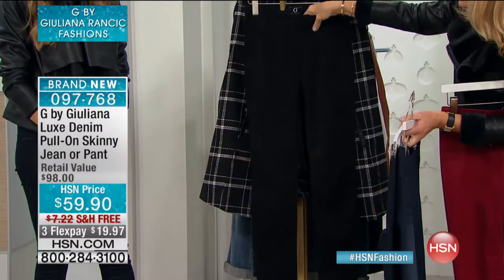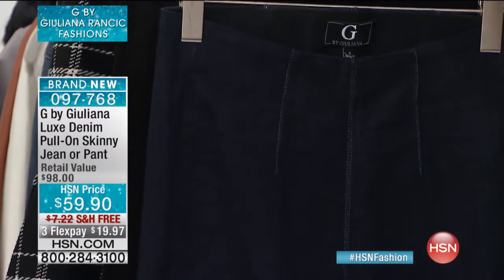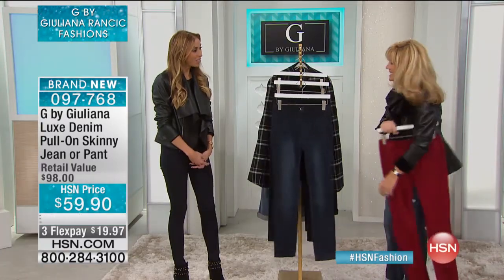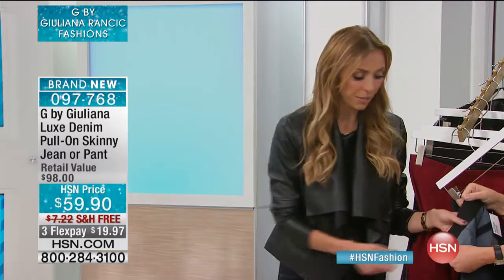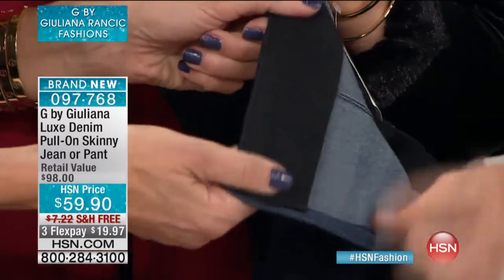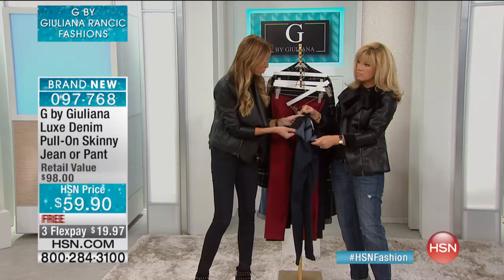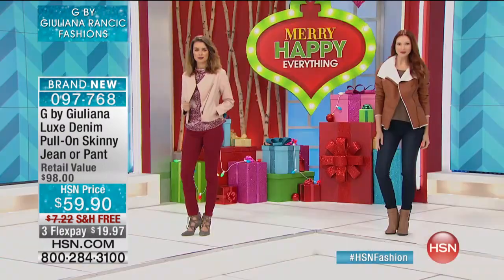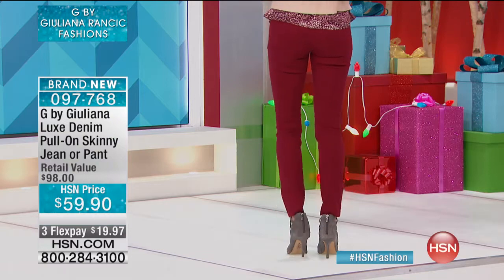Look at that — it has a side zipper, a nice thick band. This is gorgeous under the cape. It's so skinny — it's a dressier denim giving you the skinny of like a legging. I don't know how else to describe it, it's fabulous. They are so good. They're pull-on, so they're so comfy. It just gives you the best tight tummy. It really sucks you in. It almost looks like you have built-in shapewear. It is like you have built-in shapewear.